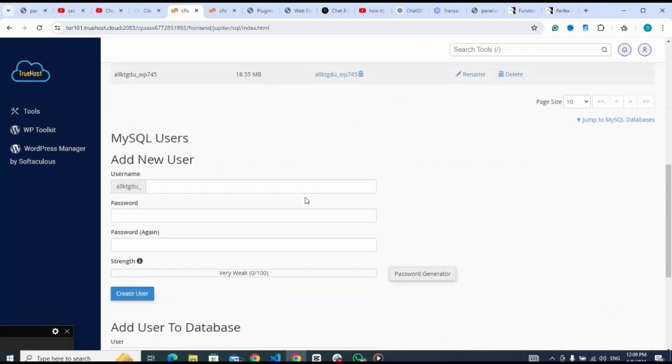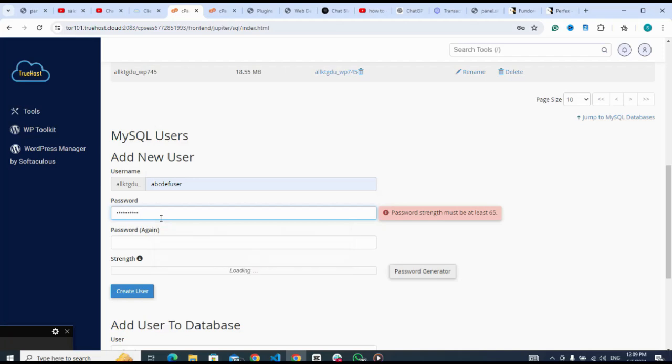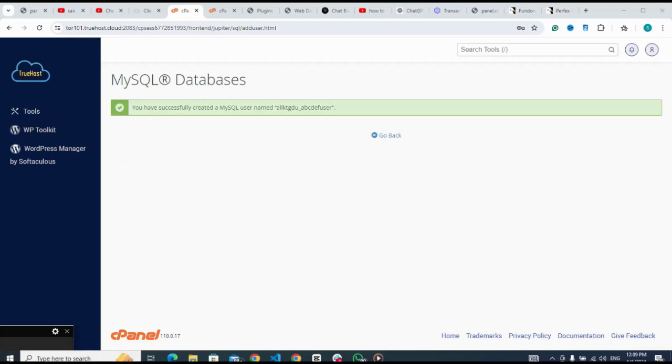So after creating the database, next I'm going to create the user. Let me name this user as this. Then next I click on create user. The user has been created successfully. I click on go back.